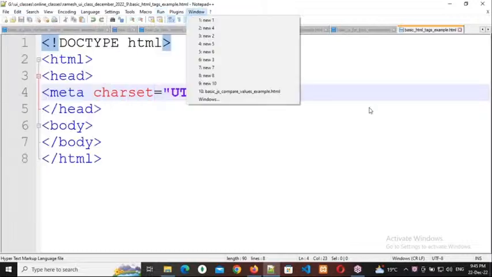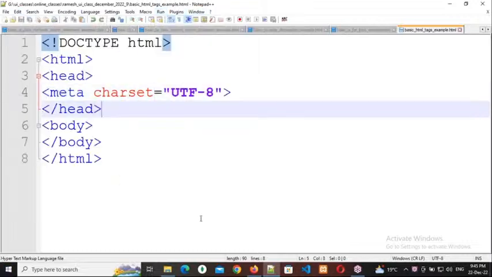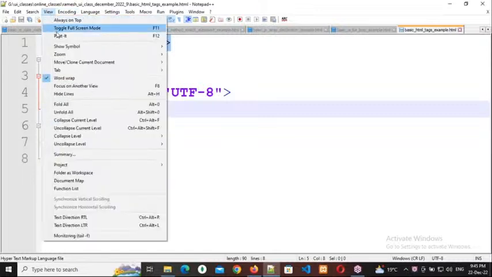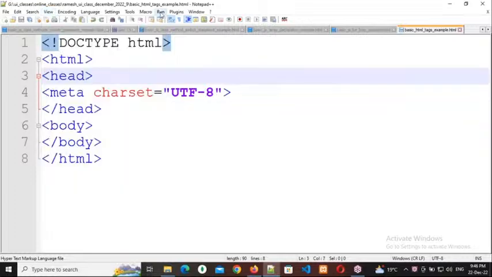For example, if you are installing the latest version today, then you can go to the view menu, and after the post it before show symbol, you will find an option, view current file in. It will display the list of the browsers and you can execute it there. Mine is older version. Go to the run menu and click on launch in Firefox. See, this is how it is coming.